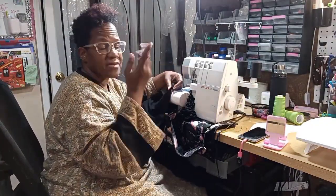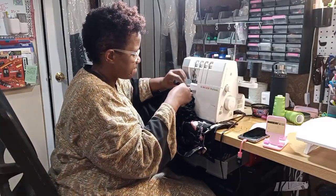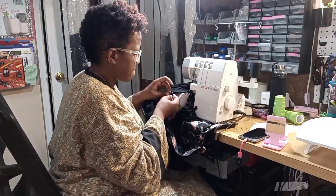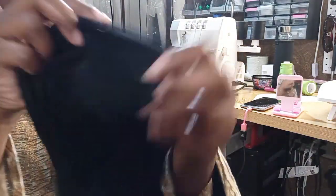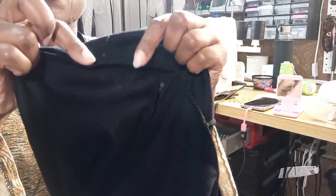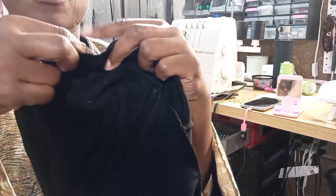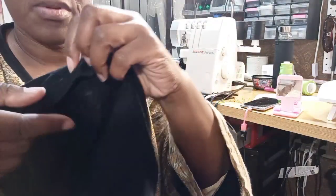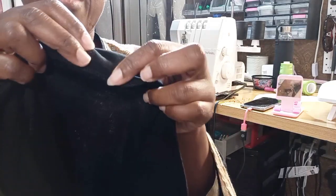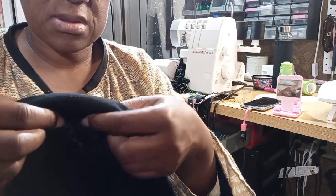All right. I usually try to start at the back or the front, whichever makes more sense, but most of the time it's the back. It works better for me. Okay, that's better. What I want is to make sure this stitch line doesn't go down. You want it to go up towards the waistband. Then you're going to fold it over, maybe a half an inch. About a half an inch. If it quits acting crazy, it'll sit like this.